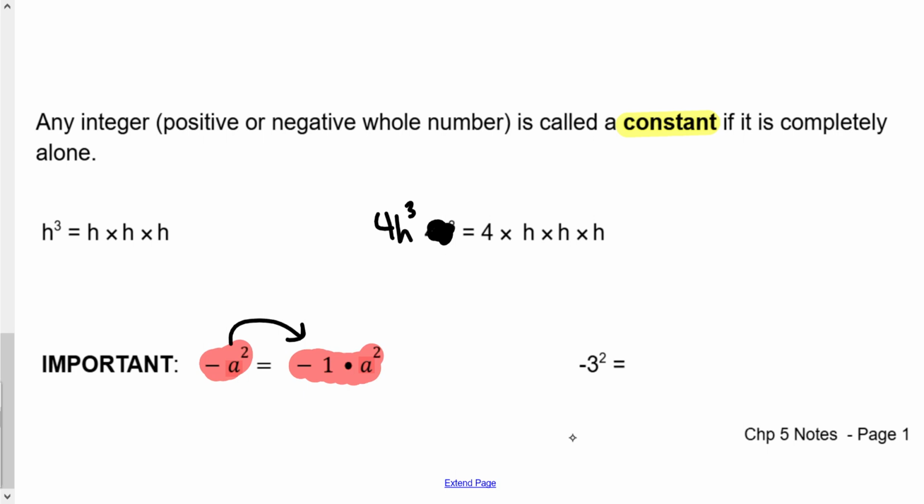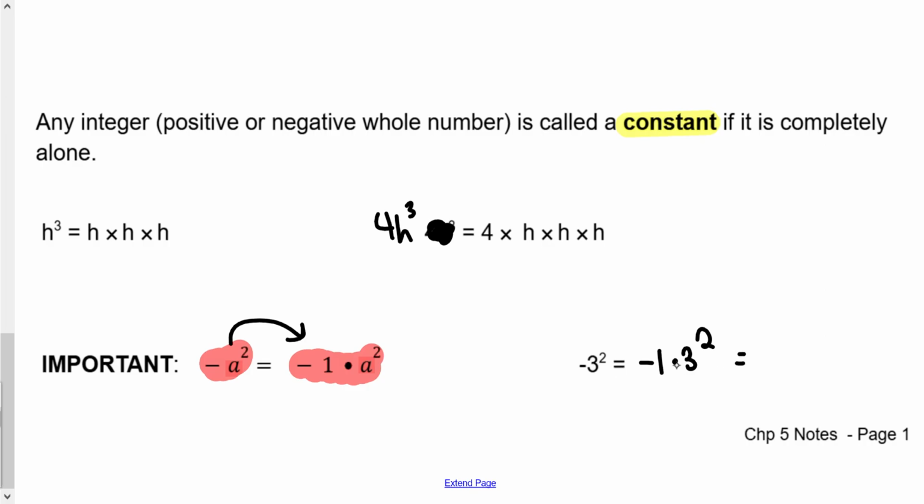So if you pull out your calculator right now, we can go test this, except for this time we're actually going to give a number to what a is, okay? Let's just say it's a 3. And since this sign is right in front of the 3, I want you to think of it as -1 times 3 to the second power, okay? It's kind of like you had parentheses around the 3, and that minus sign is just sitting in front of it, so we put a 1 in there. Now let's go play this out manually without the calculator, and then we're going to use the calculator to check it.